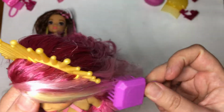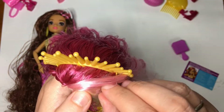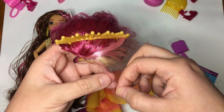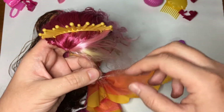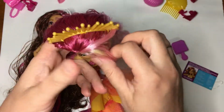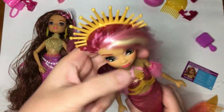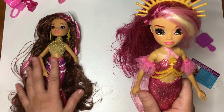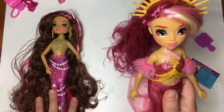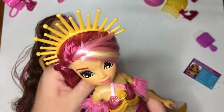So at the end of the day, what you can do is buy both dolls and then just swap their outfits. I personally bought the first one originally because of the outfit, because I thought that I would love to have dolls with both mermaid tails, so I really wanted to have both versions of her tail. I didn't care that much about her second outfit, and then I thought that I'm not sure if we are going back to this really long, fully rooted hair situation, so I decided to buy her just because I'm not sure if we would be getting the same hair quality, which I think I was right to do based on this one.